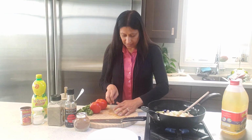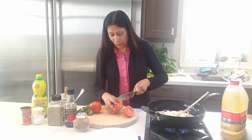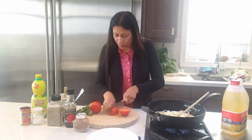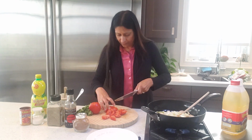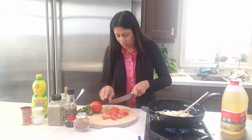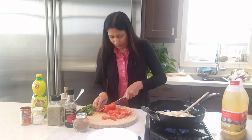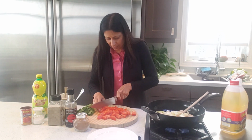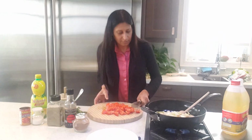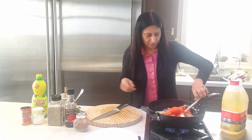While that's cooking here, I'm just going to cut the tomatoes. So again, for this one, we're just using large pieces of tomatoes. You don't have to crush them because you do want them to simmer with the onions. So now we're going to cut both of these into small pieces. And then we're going to add these to the chicken, just like this. And we're going to let that fry for a little bit, just so the flavors can all integrate.